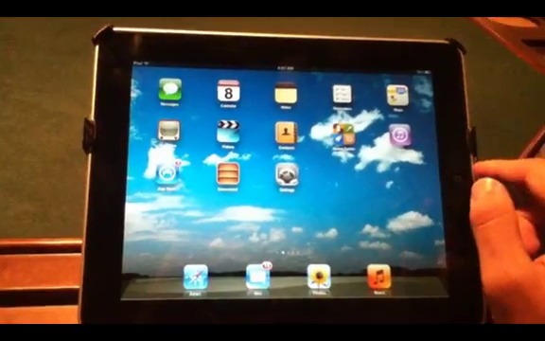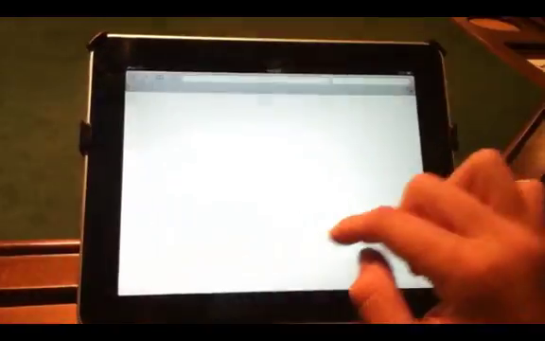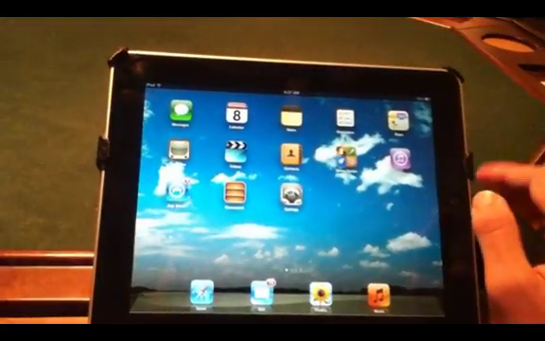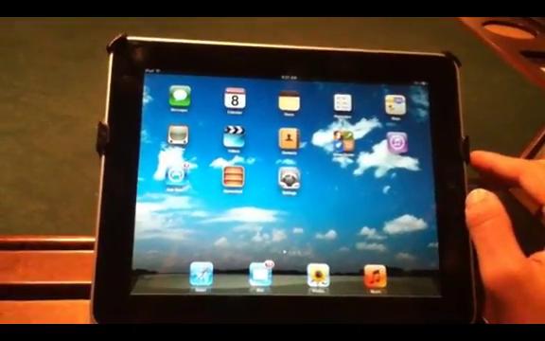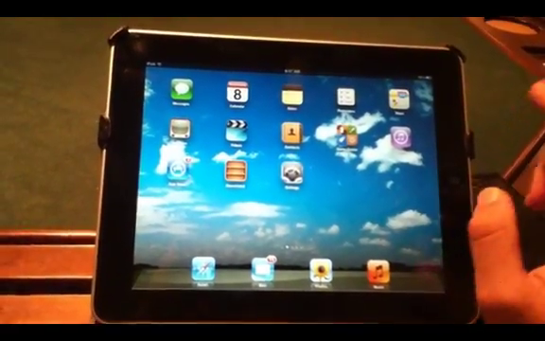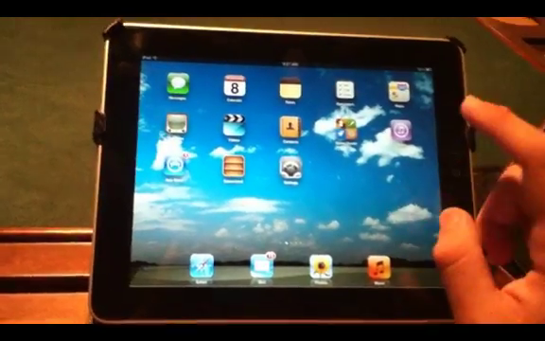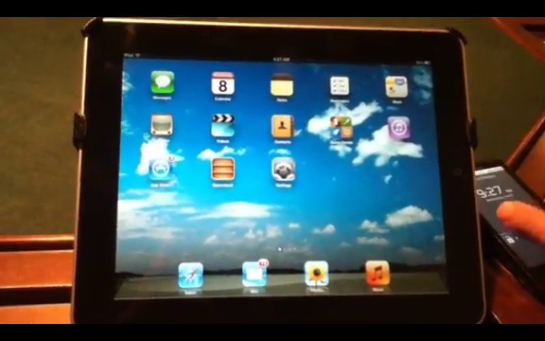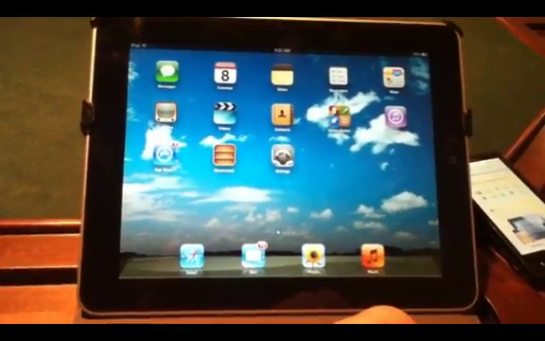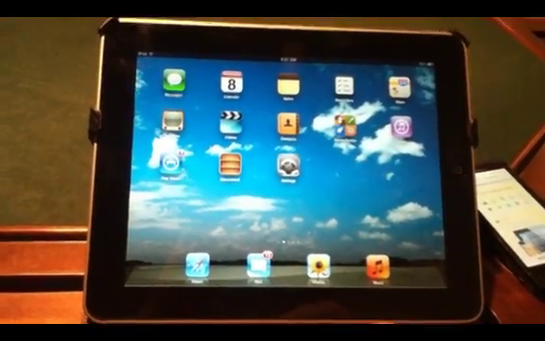Like if you're in Safari or something and you see an article that you want to tweet, simply click the share button and click tweet, and it can go straight off to Twitter. You're not going to have to copy and paste the link or go straight to the Twitter app. You can simply upload it directly to Twitter throughout the whole integrated operating system. And I really think this is going to help a lot of people. I know it helps me, and I think a lot of people are going to like this, so I'm really excited about that.